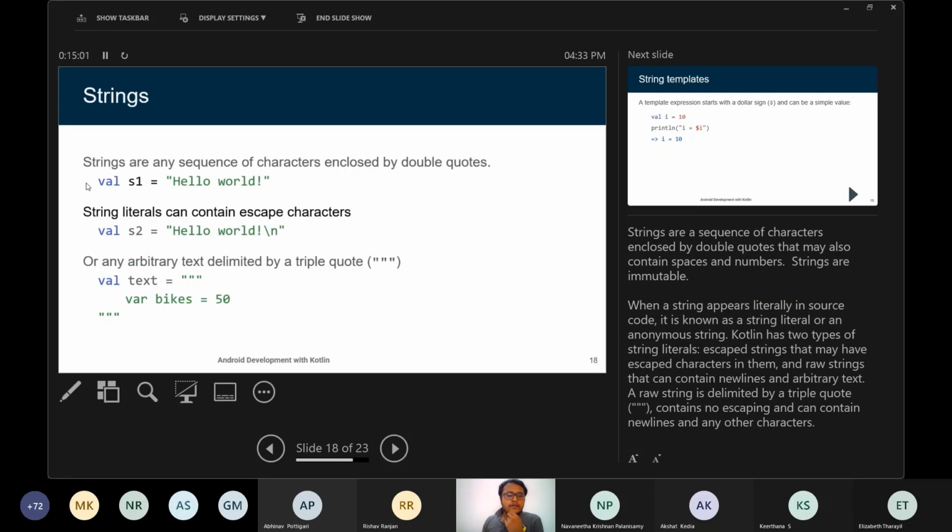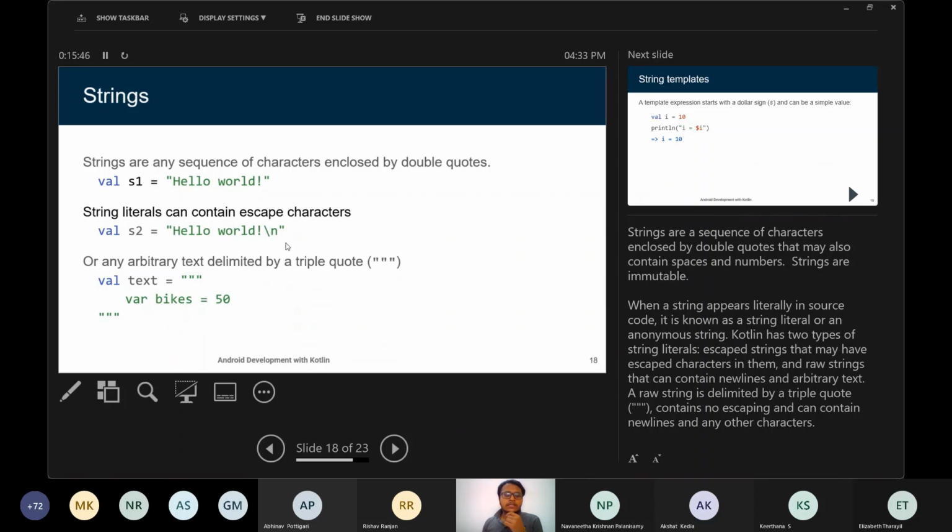Yeah, now we have strings. Strings are very important. What they are is basically sentences. You can think of them as a group of characters. Characters are letters, and a group of letters forms a sentence. Similar to other data types, you can define strings. So val s1 will be a constant string, you can't change it. It will be constant throughout, and you can use var as well for strings to have variable strings. So that works as well.